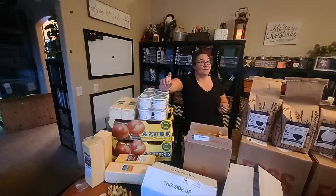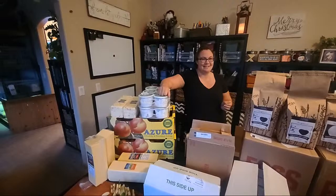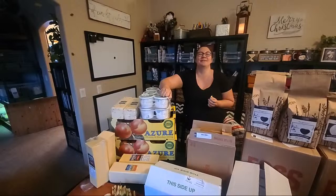But I love it, and I need to finish my labels for the pantry. It's going to be beautiful. Having a clean and organized home is so freeing. Oh, it feels so much better.